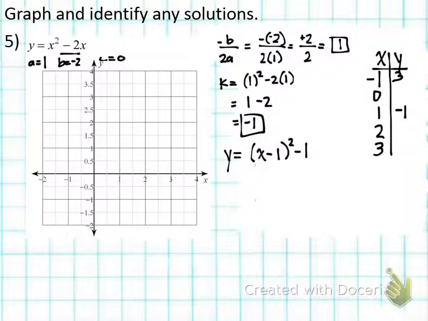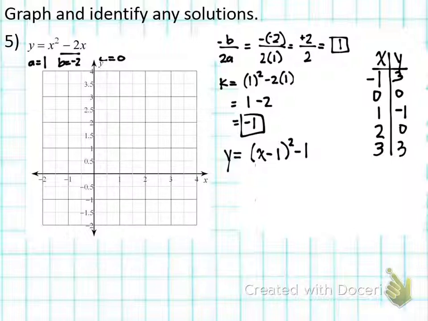0. 0 minus 1 is? -1 squared is? 1 minus 1 is? Oh, 0. Ooh, 0. What happens when y is equal to 0? That might be a what? A solution. Good, because solutions are also called zeros, right? Or what's the third way we call them? Roots. Okay, good. What do you think the answer for 2 will be if I put in 2? Let's predict that. 0. Good. We're going to just assume that because it's symmetrical. What about 3? What's my answer for 3 going to be? 3. Good.